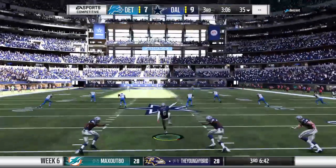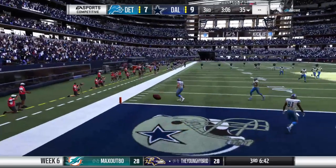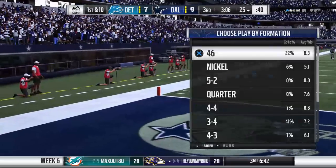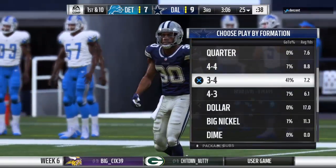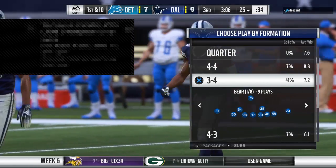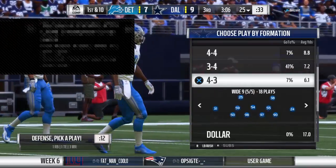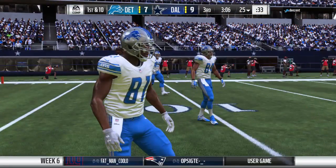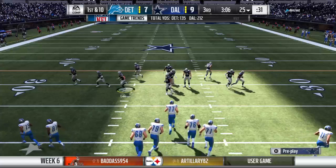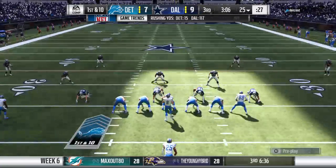Just doesn't sound right, does it? If you get all the way down to the 1-yard line, isn't that supposed to be a play in the end zone that culminates in a touchdown for your team? And per usual, it felt like the guys on the sideline wanted to go ahead and go for it. Of course they did, but of course head coach, it defers back to him, and he made the decision, let's get 3 out of this, make sure we get some points. Stafford and the Lions now have it 1st and 10 at their own 25-yard line.